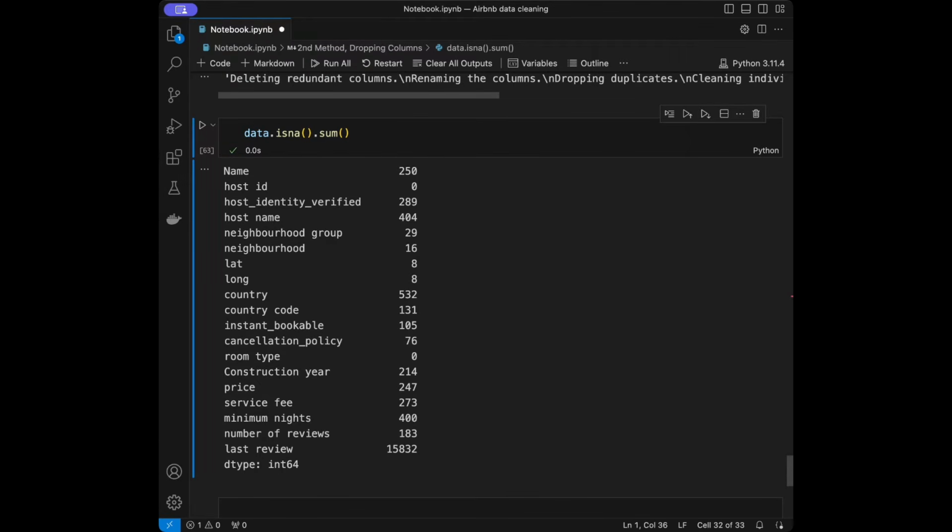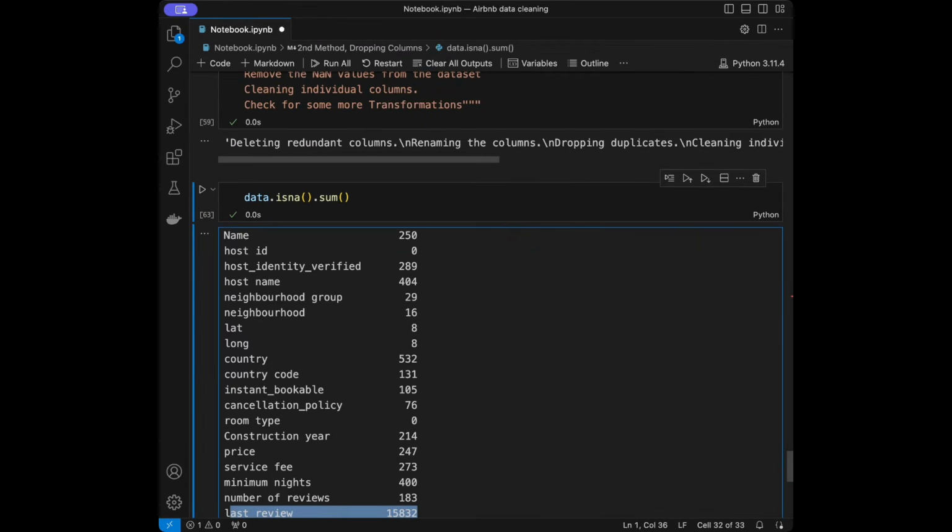So we did our analysis, and we come to this step, and we just saw that we have a lot of NA values in the last review side, and we decided to drop the NA-valued rows. I said it like this because you have other options on the NA cleaning side, like you can use interpolation, you can use forward and backward fill, and you can fill with mean or median on the numeric side, and you can fill with the most occurring one on the text side.